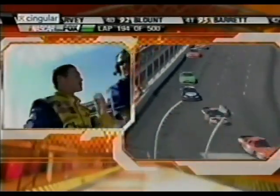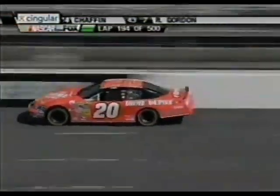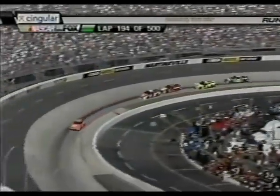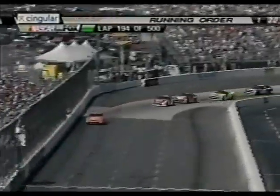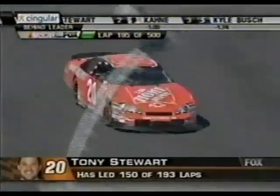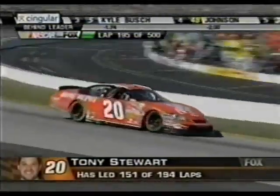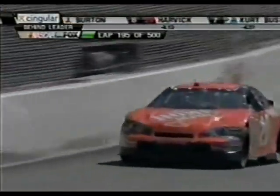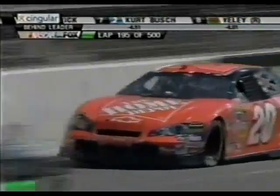And the 20 team out front leading again. Now, when that fierce battle, Mike Joy, was going on for the lead, Tony Stewart's radio was completely silent. And then after he retook the lead, started motoring away, he says you might want to check the right front fender. There may be some cosmetic damage. The car still drives fine. Steering wheel still straight. But you might want to take a look at that right front fender when we stop next time. You may need to make a little tug and pull it back out.